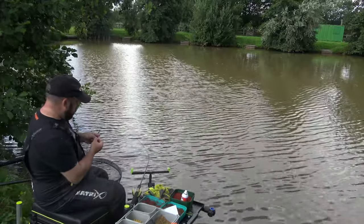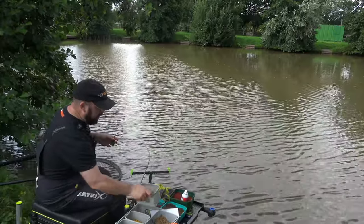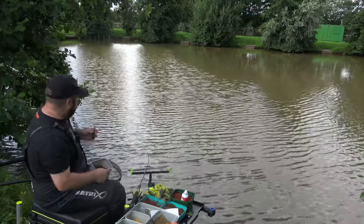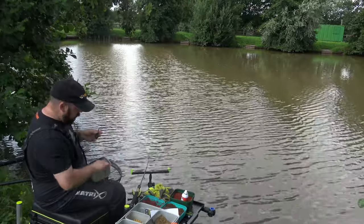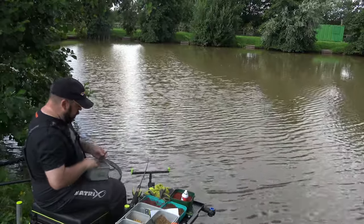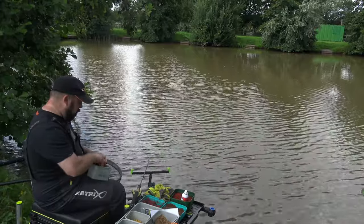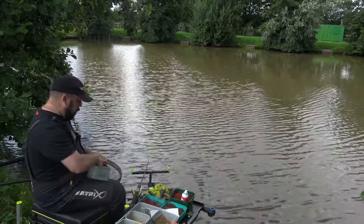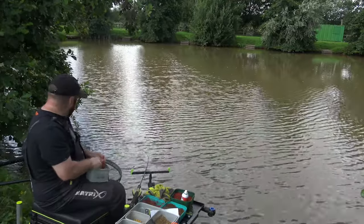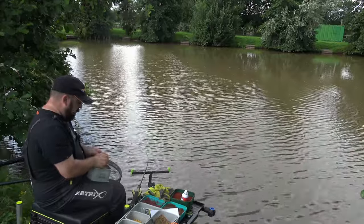So we've got an 8mm pellet first of all, and then a little blend of Adrenaline Baits krill, soaked, just a normal method mixture, with some soaked micro pellets added as well. I've thrown in some 4mm, a little handful of corn, and a couple of handfuls of ground bait just in front, literally off the tip of the rod, and it's gone away pretty sharpish.